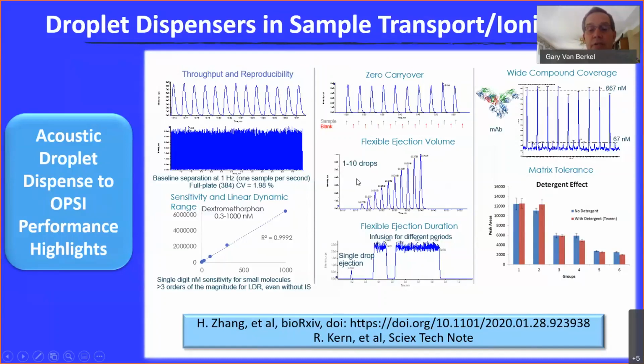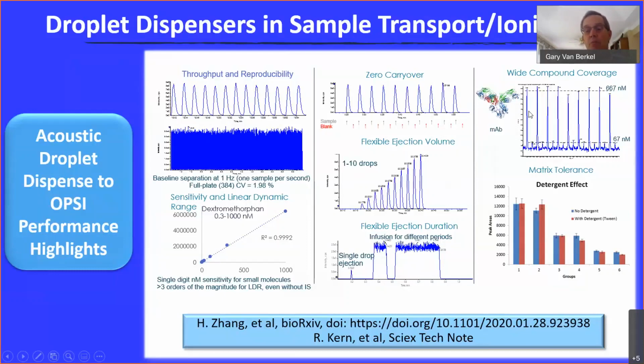You can extend dynamic range by rapidly dispensing more than 1 droplet, so the system's basically seeing a larger volume. So from 2.5 nanoliters up to 25 nanoliters can be injected to increase your signal levels. Again, you can look at single droplets, or you can rapidly dispense so that you get a continuous infusion. Again, this is useful to tune the instrument or do things like extended tandem mass spectrometry experiments that take some time. But again, consuming very small volumes of sample, only 2.5 nanoliters per droplet. So a minute of this type of work consumes less than a microliter of sample.